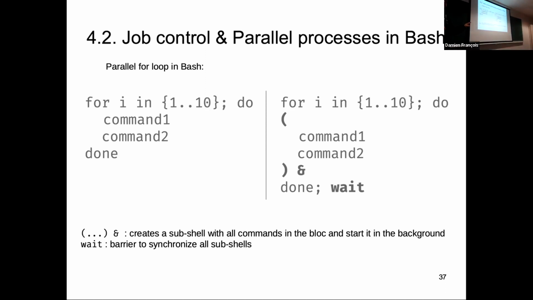Here we are using parentheses to actually create what we call a subshell, and you end the subshell with the ampersand here. So again, every iteration in the loop would go in the background, and we add wait at the end, so that the next operation here does not start before all the loop is finished. Okay, so this is a typical construct to create a parallel loop in bash. Any question about that? So this is basic bash, but you need to be aware of the ampersand and how the ampersand works to work in parallel.